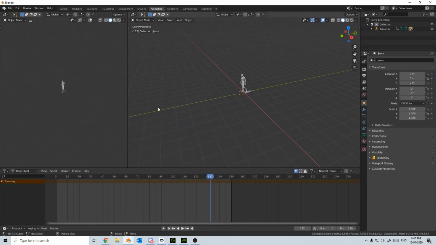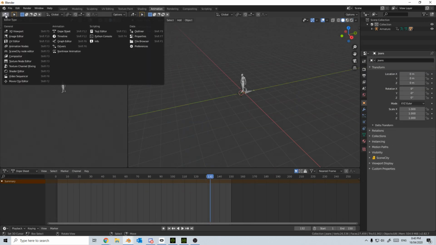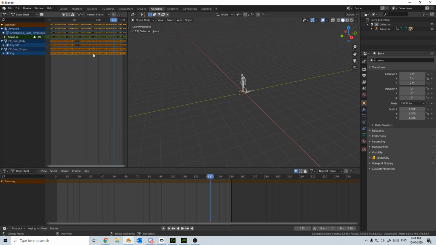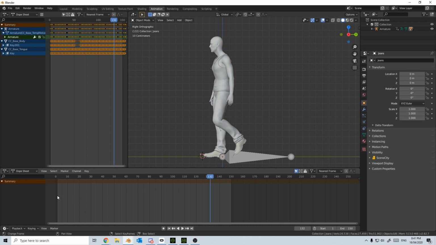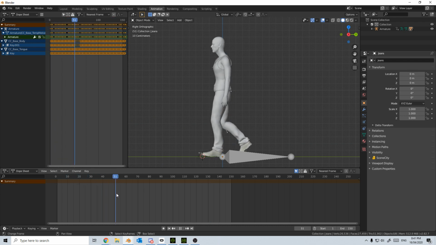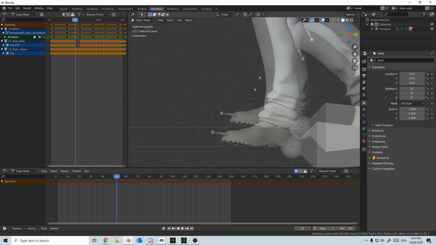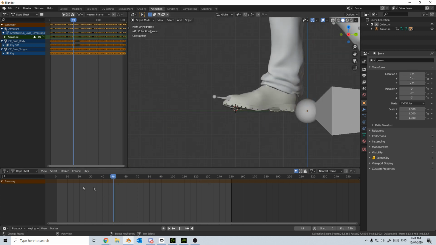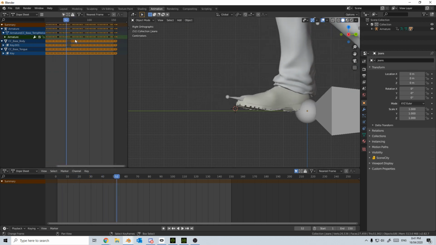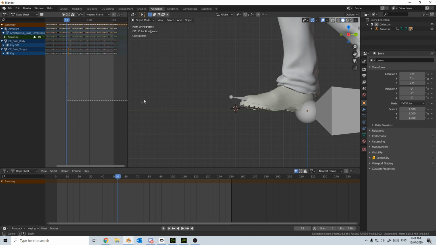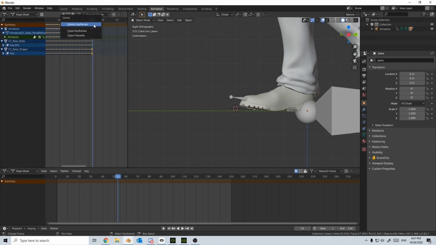I'm going to come up into the animation, and in the top left for editor type, we'll click on dope sheet. I like it up here for some reason. I've already had a quick look, and I can see that about frame 0 to 52 is the full walk cycle. The way I worked it out is by putting the 3D cursor in one location, and it's pretty much the same spot. So I'm going to grab everything from frame 53, box select all that, delete frames, and maybe we'll select that one as well. So there we go.